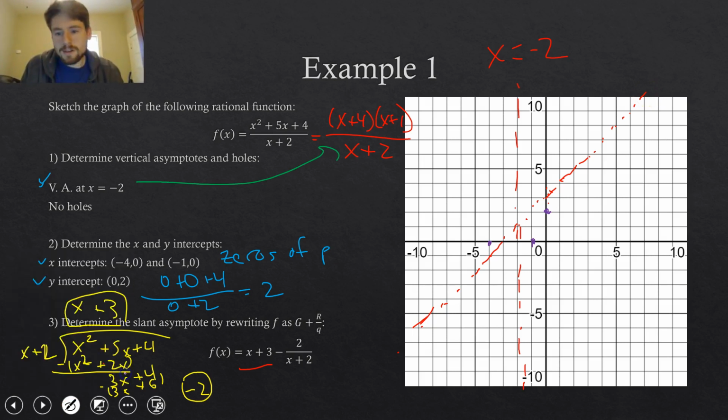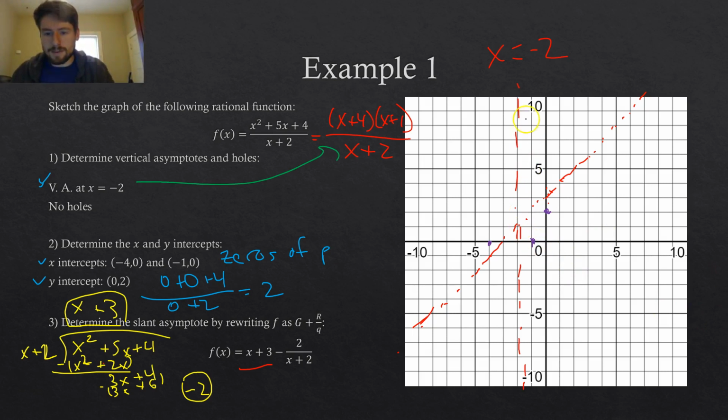And so that's going to be the line our function approaches as we go to the left, and as we go to the right, we're going to get closer and closer to this line. So, oh, it looks like that's what we had said earlier. It doesn't make sense for this point, at negative 1, 0, for the graph to zoom up, right? It doesn't make sense for it to zoom up.